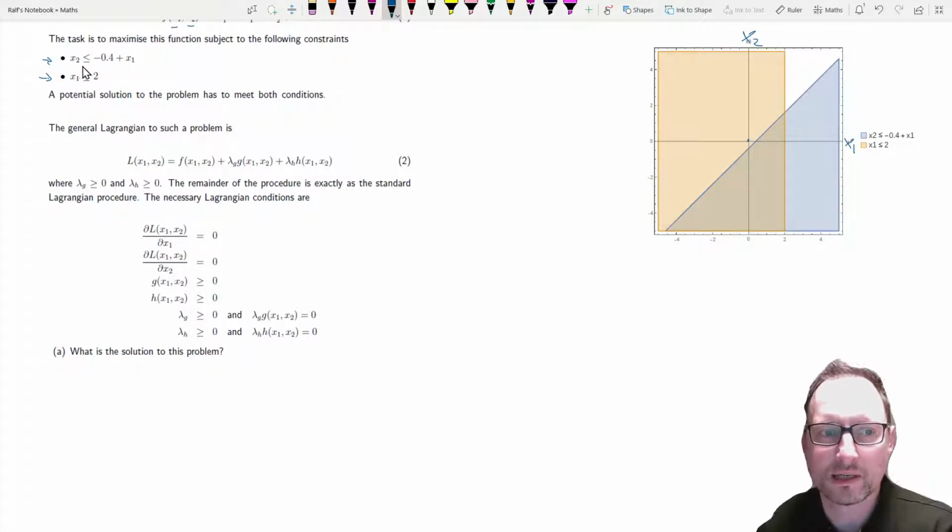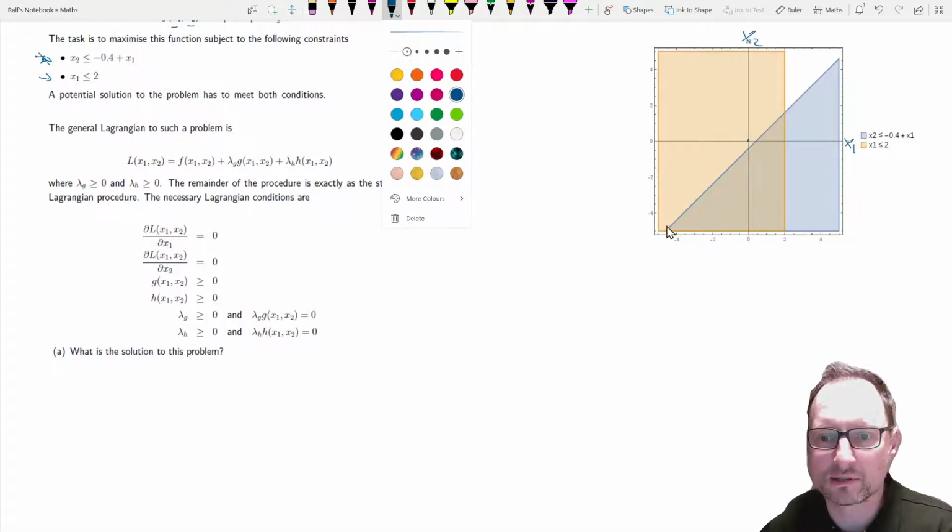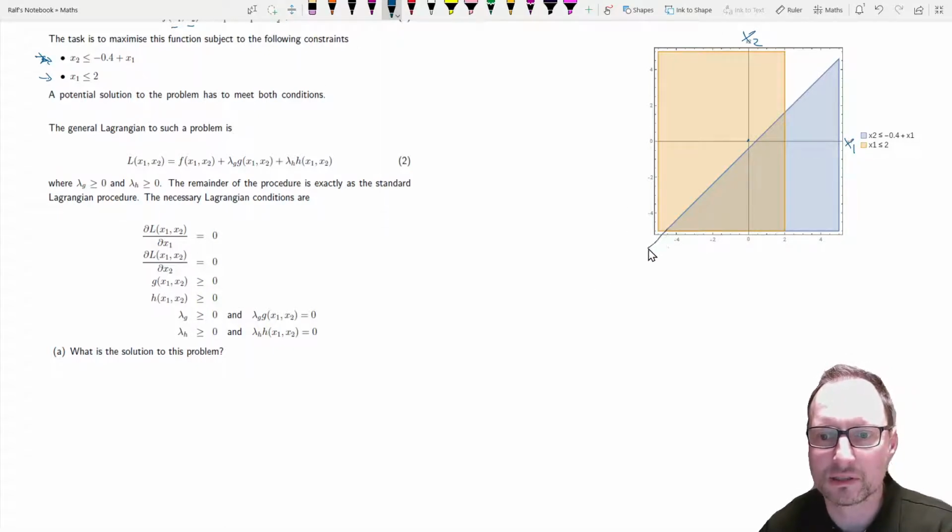And you can see, if you in that constraint for a moment think about the equal sign only, so not smaller than equal, but just think about equal, then what this describes is just a line. x2 is equal to -4 plus 1 times x1. So here we have our intercept at -4, and then we have a 45-degree line. That's our constraint. Okay, so let me actually make sure we realize that line here.